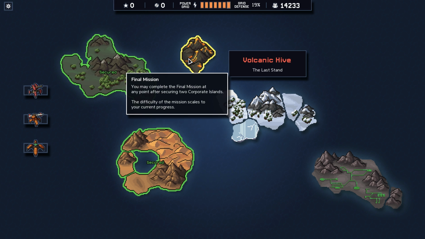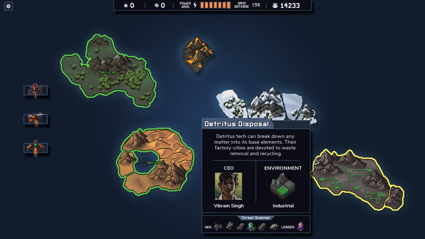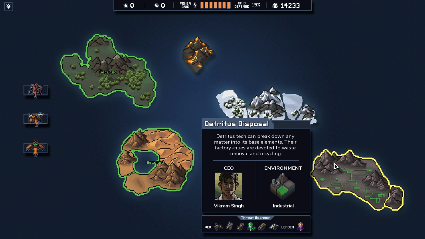So we've got the option to go to the volcanic hive, or we could do another island. And since I'm enjoying this run, I'm going to continue on, and you, the only person that watches these, can come along for the ride. So we've got Pinnacle Robotiques, and we've got Detritus Disposal.